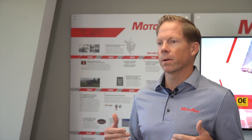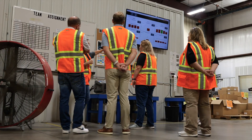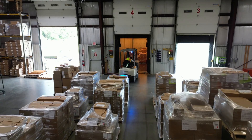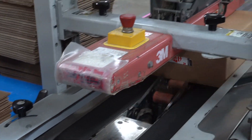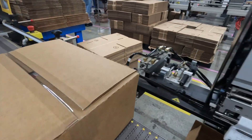When thinking about how to optimize fill rate and on-time delivery to the aftermarket, it starts with predicting the demand signal and partnership with channel partners, all the way through manufacturing operations and supply chain. Matt might really be onto something here — this industry is all about managing opportunity, and it's something Motorrad is clearly doing right.